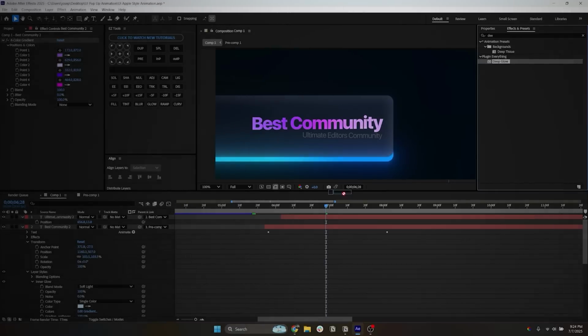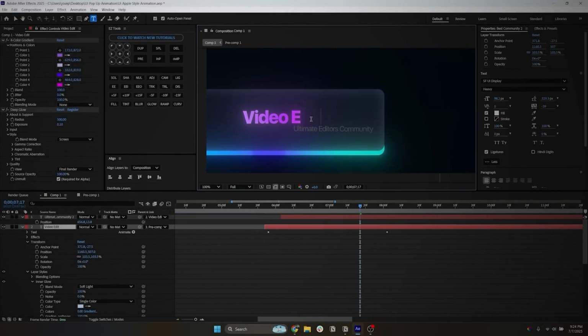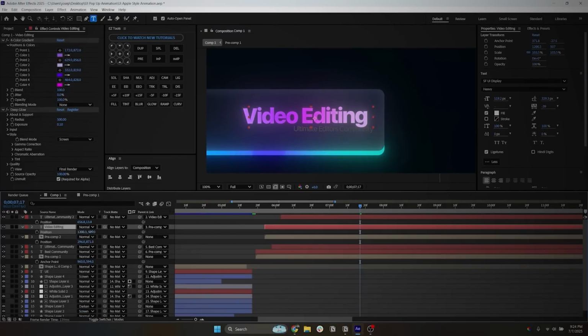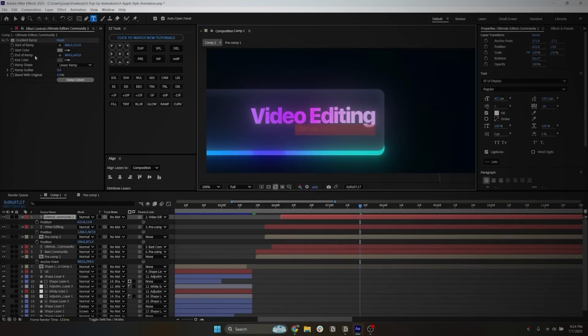And I'm also going to be adding in a deep glow to this text and setting the exposure all the way down to 0.1. And for this word, I'm going to be using the words video editing. Then I'm simply going to be scaling it up just a little bit more, moving its position to the right so that it's aligned with my UI box. And for the bottom words, I'm also going to be moving its position so that it's aligned with the top text. Instead of using a gray, I'm simply going to be using a lighter white color and typing out a full description.